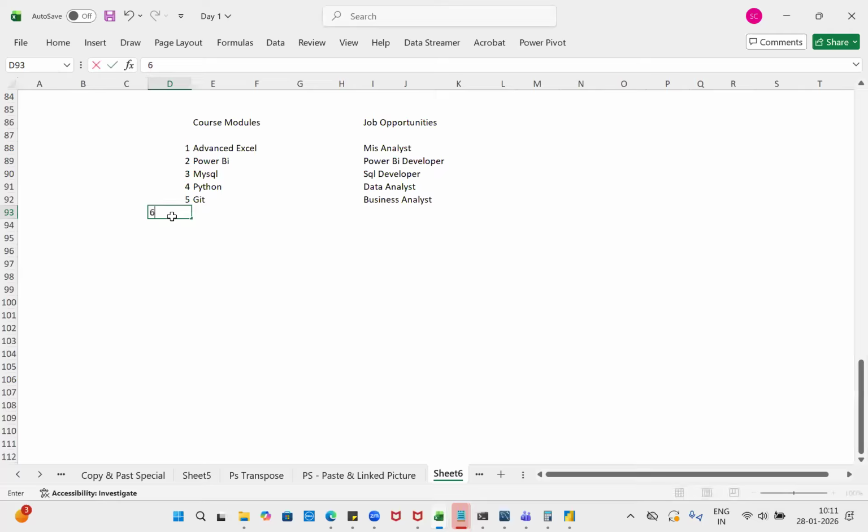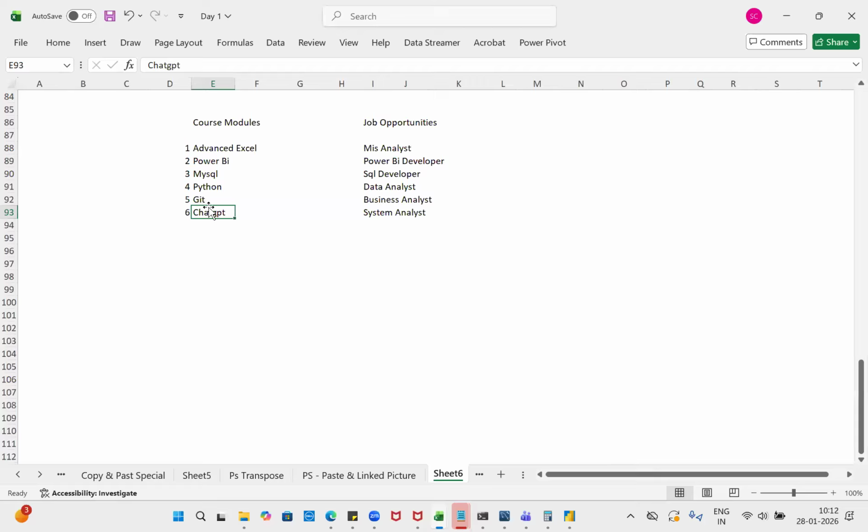This year, we also introduced ChatGPT: using ChatGPT, how you are going to do your reports and dashboards quickly. A few sessions have been added this year. The agenda is not yet updated, but it will also help you. There is another role, system analyst. Overall, this many job opportunities you can master.